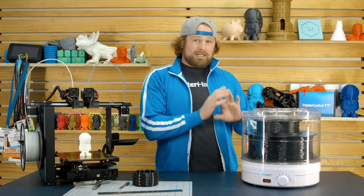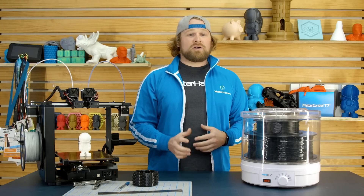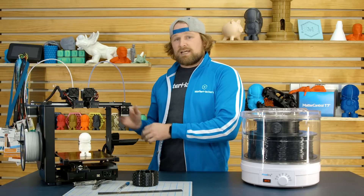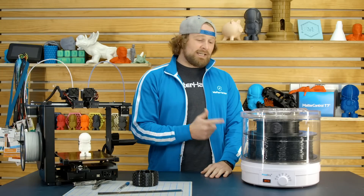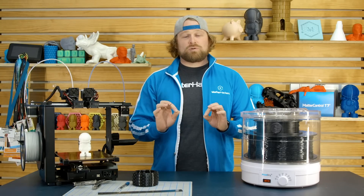You should store your filament in here, and it can be stored all of the time. You can keep it on, you can keep it off, but also you can regenerate filament. So if you have filament that's actually been stored outside and maybe picked up some moisture, take it in here for a little bit before you print, and then it becomes very dry and super easy to print with.